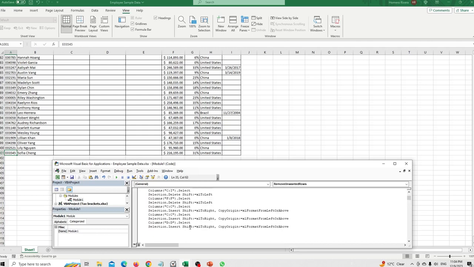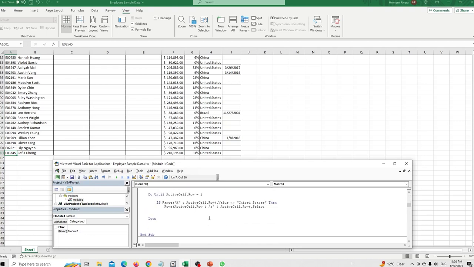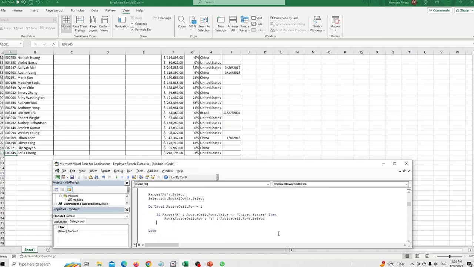So I'm trying to do pretty much what we did here. So we have columns C to I, select. So I'm trying to select the row if it doesn't say US. Then I'm not going to delete yet. I'm going to pretend that I'm going up, right?